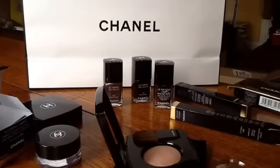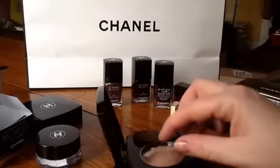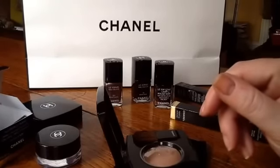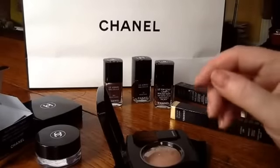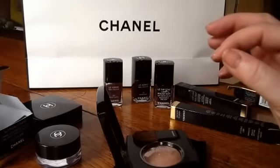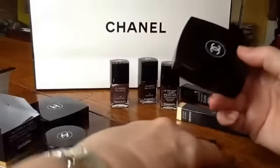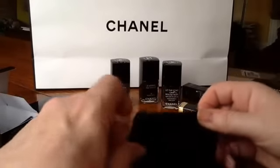I got it on today with a bit of bronzer and then put this on top, and it's a pretty sheen, but nothing too dramatic. I know a lot of people have said this is their favourite out of the whole collection. I have to say, as highlighters go it's pretty, but it's not anything like my favourite. So if you like a fairly subtle highlighter, this is a nice one. It's not got loads of fallout, but it's certainly not a blush, even for the palest of skins, and I'm not sure it's that extraordinary.